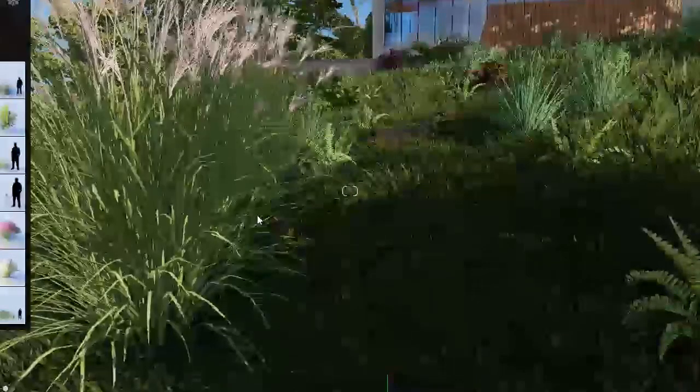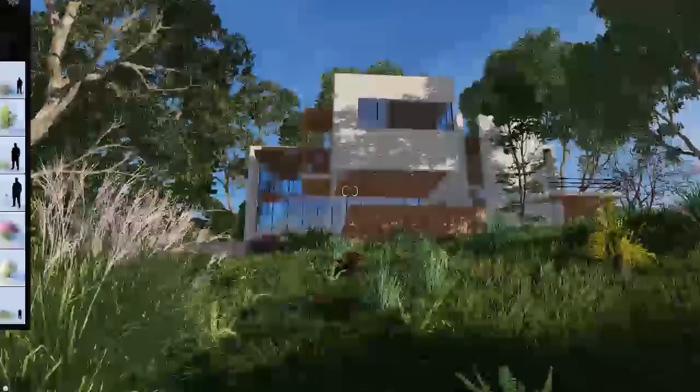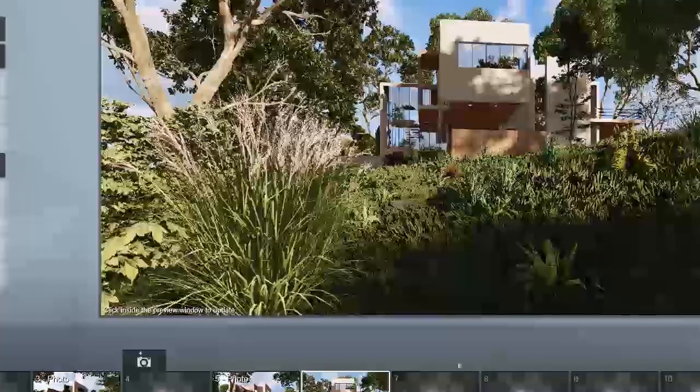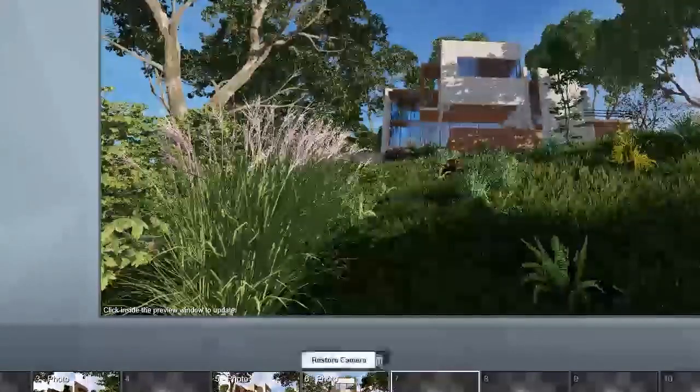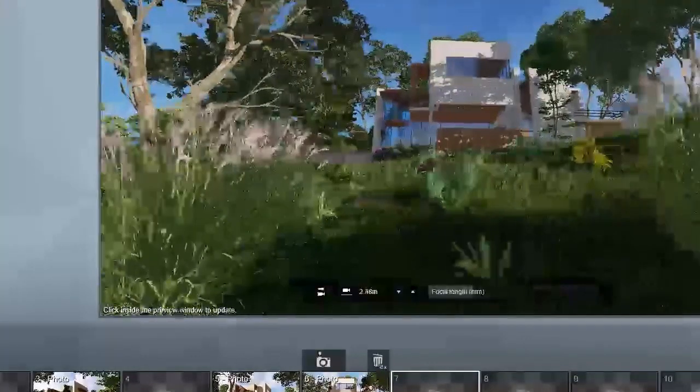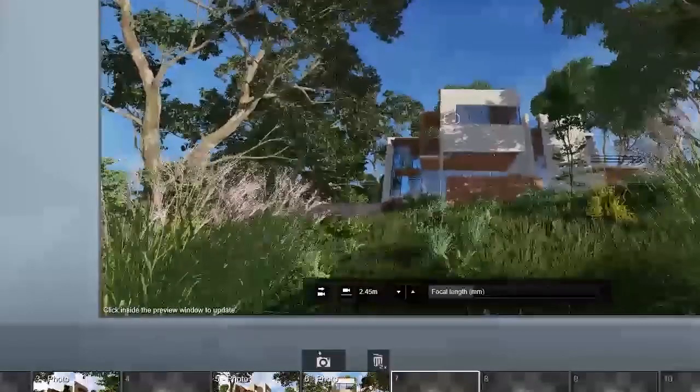Because the height of this plant is a little high. Let's add some more trees to show trees in the background and have some more trees as well.